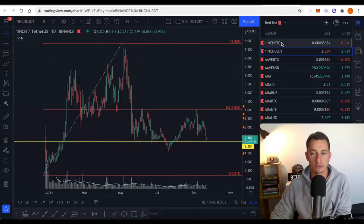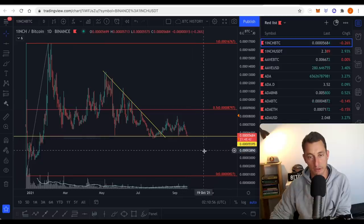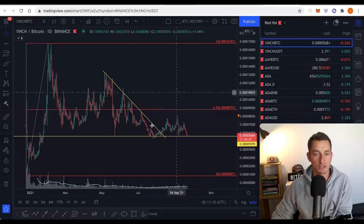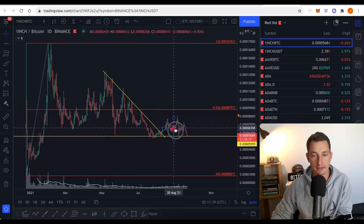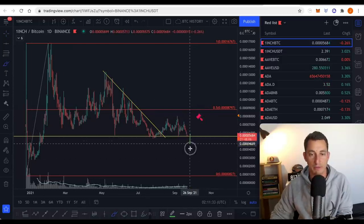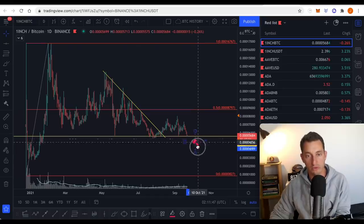So 1inch is the weaker-looking crypto for me right now. On the Bitcoin chart, it's coming back to some support, which is good. But if it starts to break that support, it probably has a little further to go — maybe a lot further. Just like with Cardano, where it kept hitting that $2.30 level before eventually breaking the floor and coming down, 1inch is hitting its floor at around 5,800–6,000 satoshis repeatedly. If it starts to break down from there, that's my signal to get out. Generally when these break down, they're probably going to be down for a bit — things can go lower than expected.